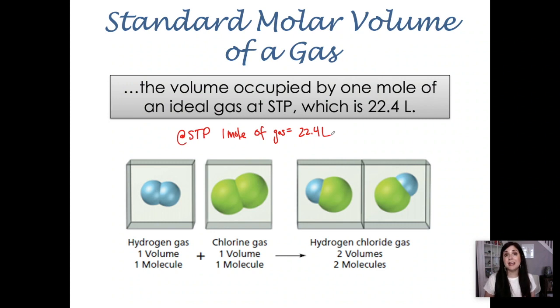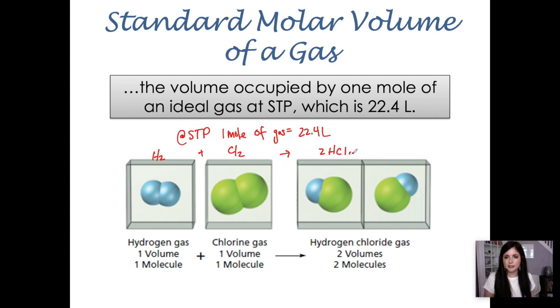So keep that in mind as we start doing stoichiometry problems with these gases. This image down here kind of relates back to Avogadro's law as well. So let's go ahead and take a look at this. Let's say I'm going through some reaction here, and in this case I have hydrogen gas, H2, reacting with chlorine gas, and that's yielding 2 hydrochloric acid molecules.